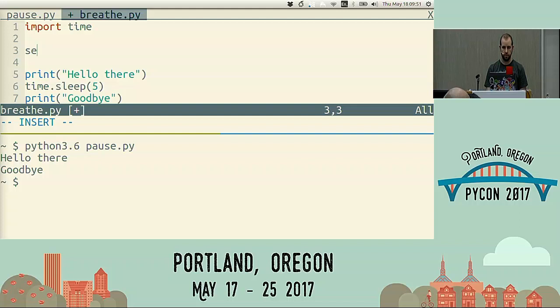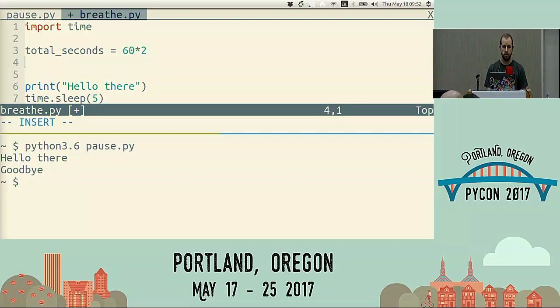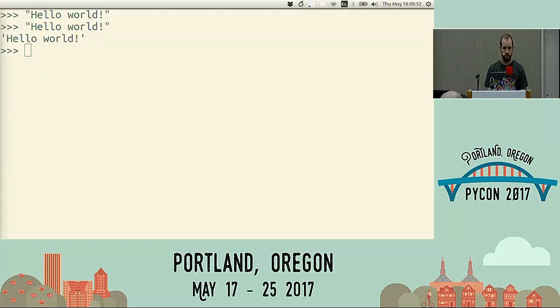5? So let's see, total seconds equals 60 times 2. That should be 120. Taking that and dividing by 6.5, I think. Let's do this in the Python repo real quick.